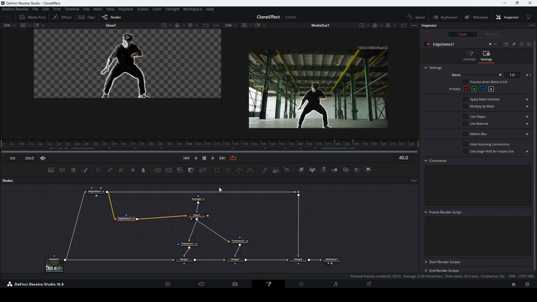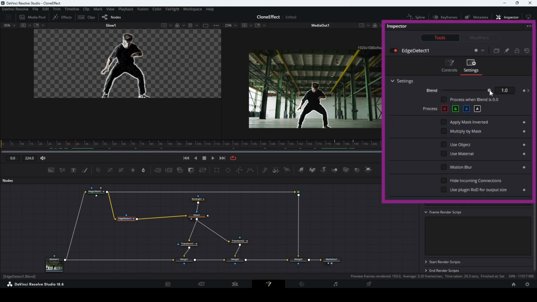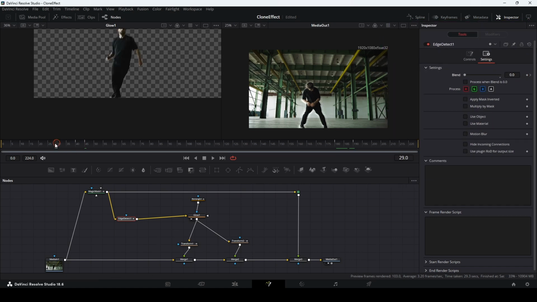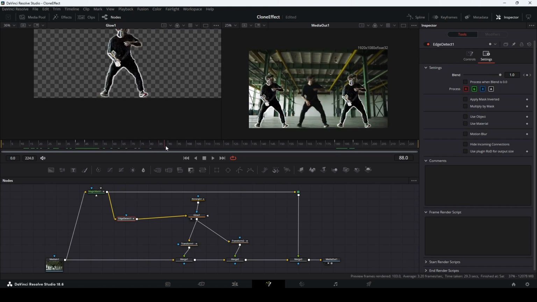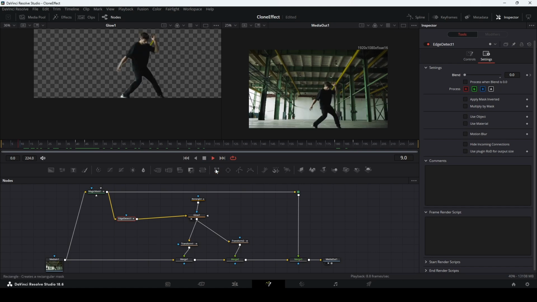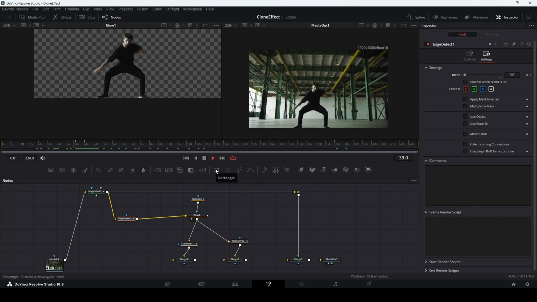Let's go to 40 frame and decrease blend and go to 45 frame and increase. So now we have very nice animation. I hope you like it.